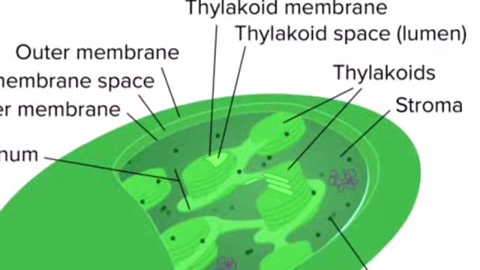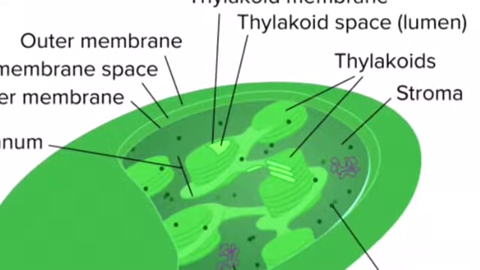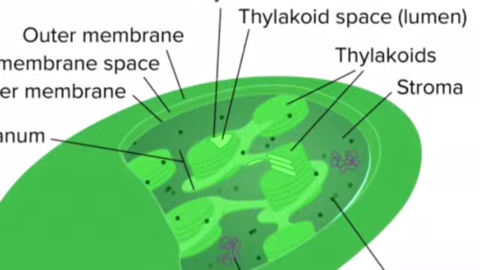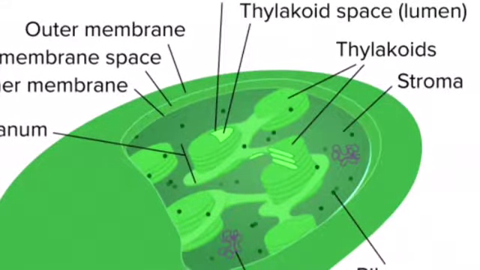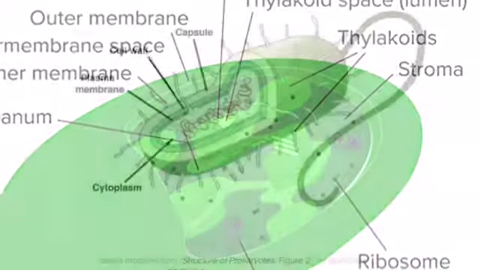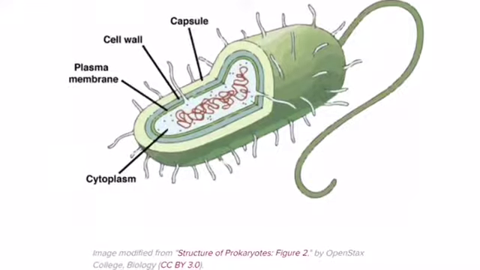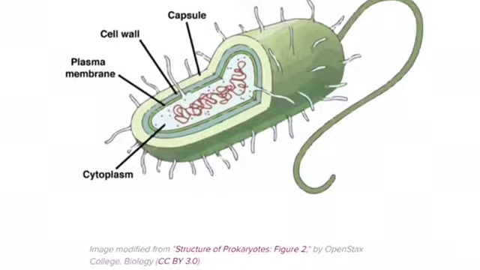The second similarity they all share is that they all contain their own DNA. The third similarity that they share is that they are relatively small and similar in size. Another similarity is the presence of a phospholipid bilayer in all the membranes. Finally, the last similarity is the presence of fluids inside each membrane.